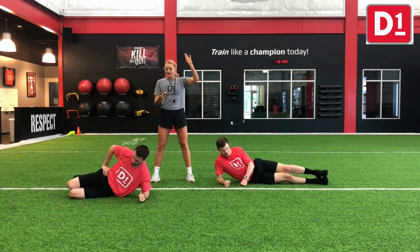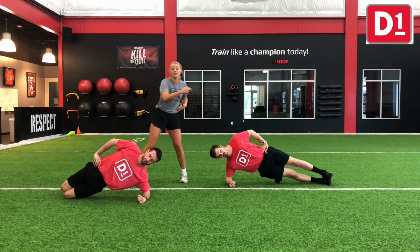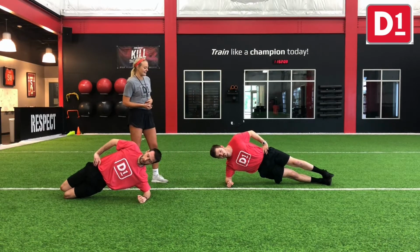We are going other side. 3, 2, 1. Good, keeping those hips nice and high, core nice and tight. We are in a straight line the entire time, just like they're showing you right here. Holding 20 seconds. Good, y'all remember to breathe.